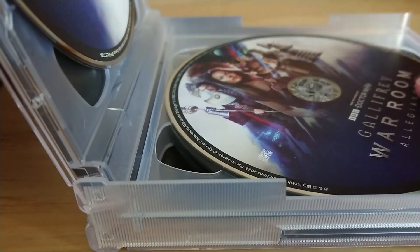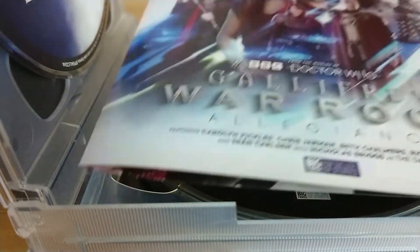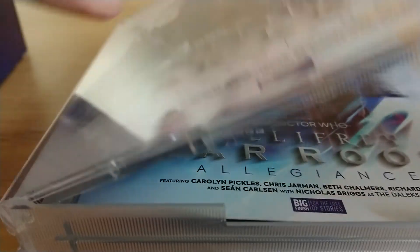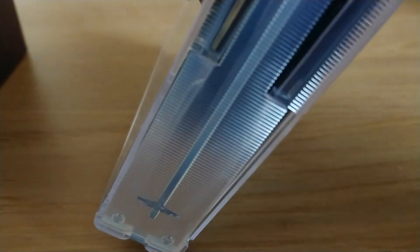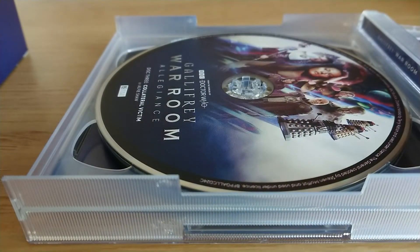We have got The Passenger by David Llewellyn. It's all about how — and there have been references to this in both television and audio stories — Time Lord soldiers are very much cannon fodder, there's that whole Great War feel to it. We know in the past that they've actually resurrected soldiers to just be killed over and over again — that was a Russell T. Davies concept from End of Time. It talks about how far you can push soldiers, how far you can use people before they start to fight back, and at what point do you become the enemy you're fighting — at what point do you create enemies within your own people. It's a lovely story.